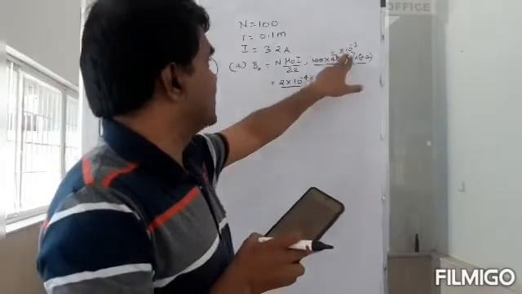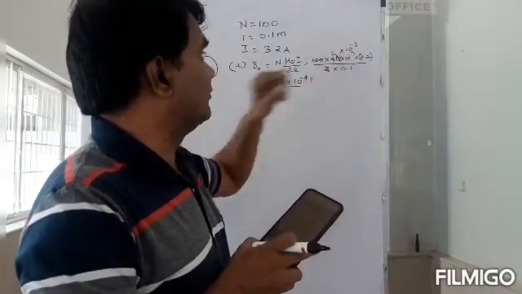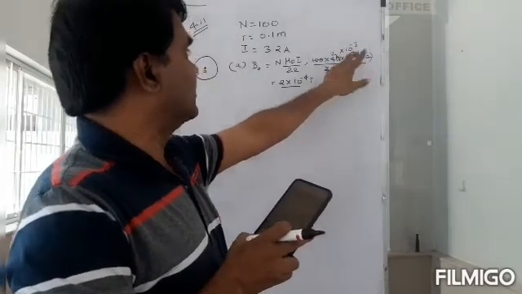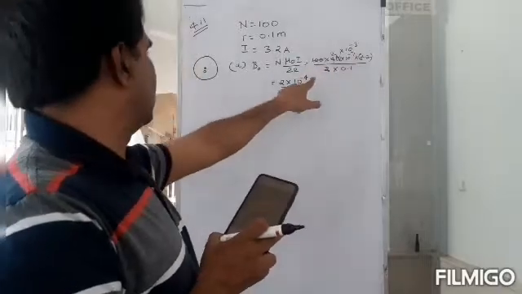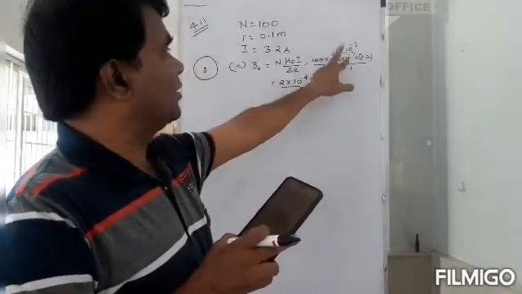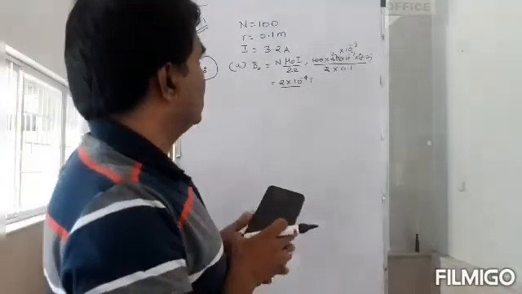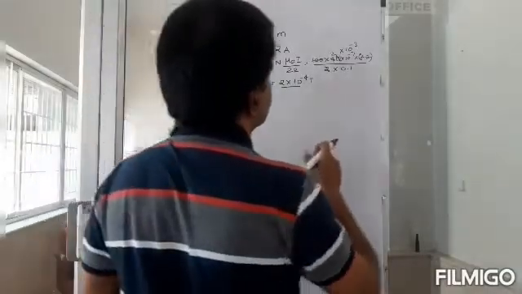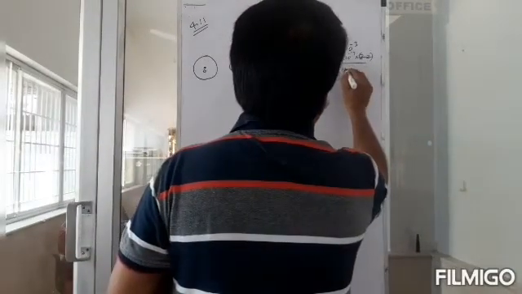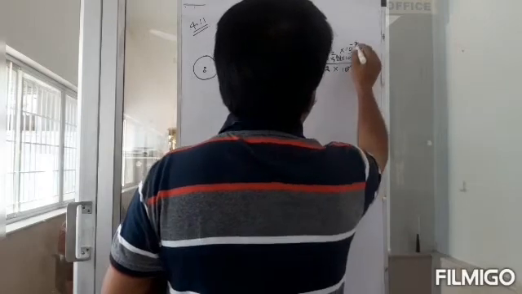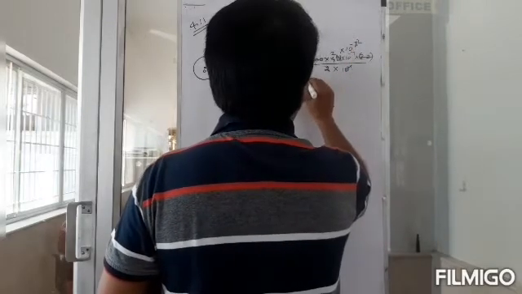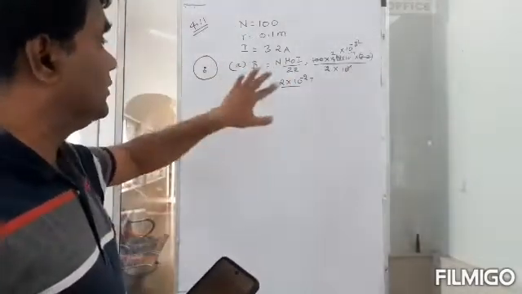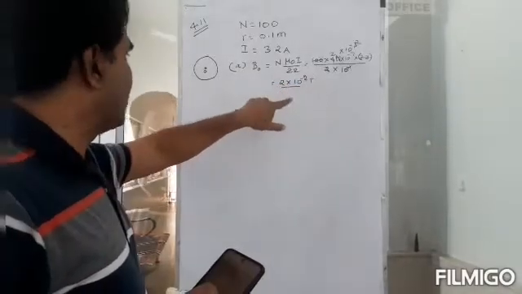So 4 pi 10 power minus 7 is 100, so 10 power minus 5 is what you will have, and then 3.2 into pi, so that will become 10. So 10 power minus 3, we are going to divide that by 2. So 2 and 0.1 will go up. No. Oh, this one, okay. So this is 10 power minus 1, right? Okay. 10 power minus 1. So this is 10 power minus 2, I should suppose. Okay. I hope I've done it properly. As a 2 10 power minus 2 Tesla is what you would get.